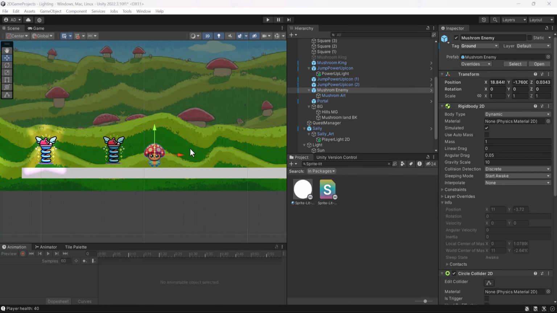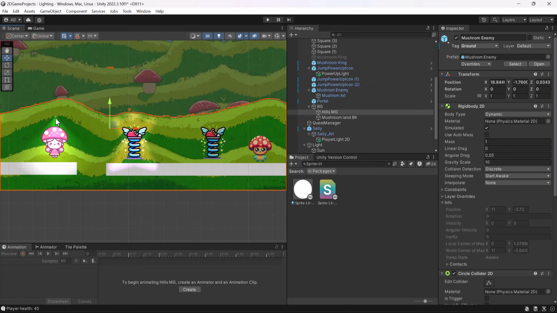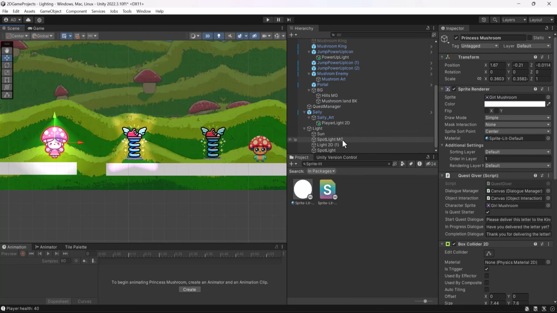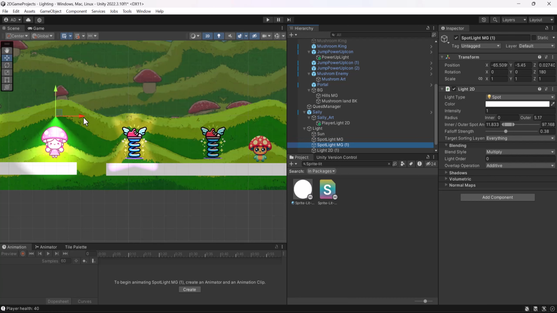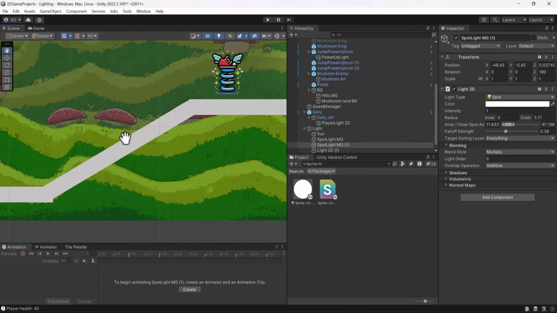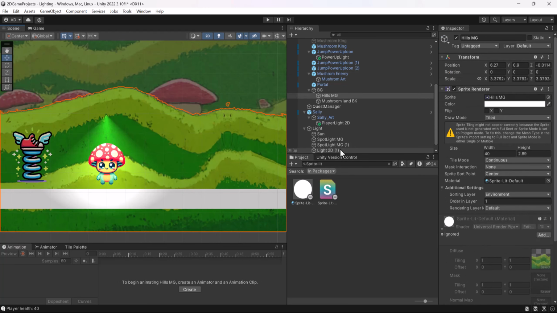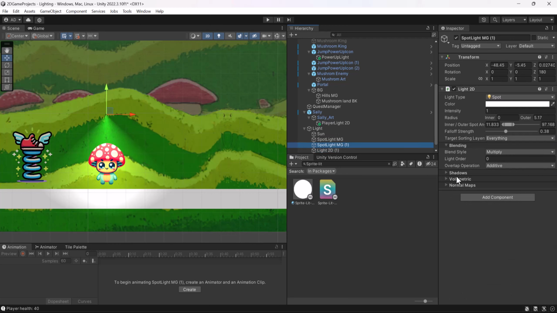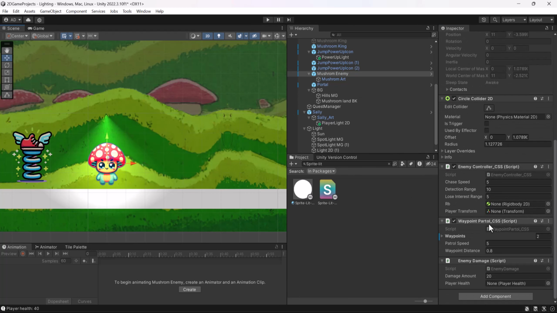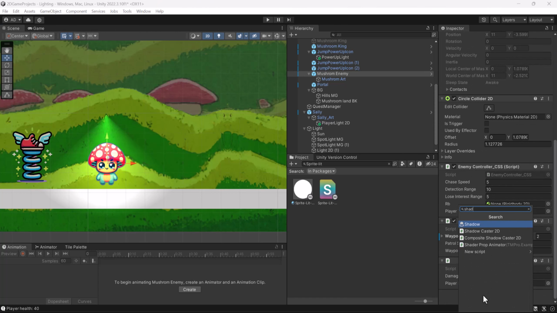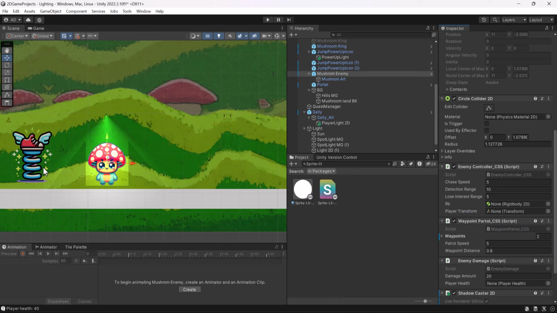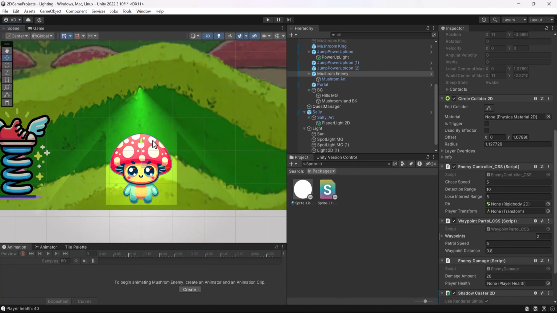All right, back to lighting. So let's actually grab this light. Here, let's go to our light here, and let's duplicate this and put it on top of our mushroom guy. And what we want to do is maybe cast shadows from this mushroom, from this light. So what we have to do is with this selected, you have to turn on shadows and turn on strength. And then on our mushroom enemy here, you have to add a component, and it's called Shadowcaster 2D.